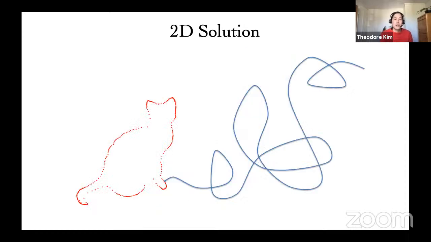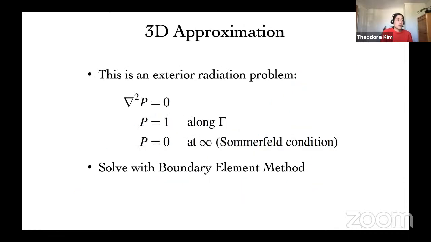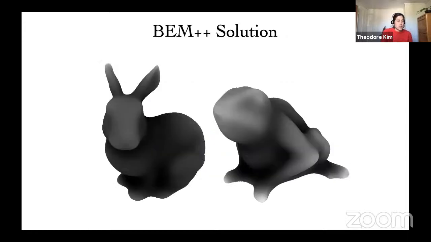And there's actually some evidence that they're distributed along the surface according to some Laplacian potential. So it's like random walks from infinity. That explains the density of points along the surface of the kitty. All right, so we can use this to come up with some approximation. So this is just an exterior radiation problem with a Sommerfeld condition, and it just solves Laplace's equation everywhere. This is sort of the intro to boundary element method problem that everyone solves with their BEM library. So I downloaded a BEM library and I got this to work. So we can see the potential field, for example, for a bunny or a frog right here.